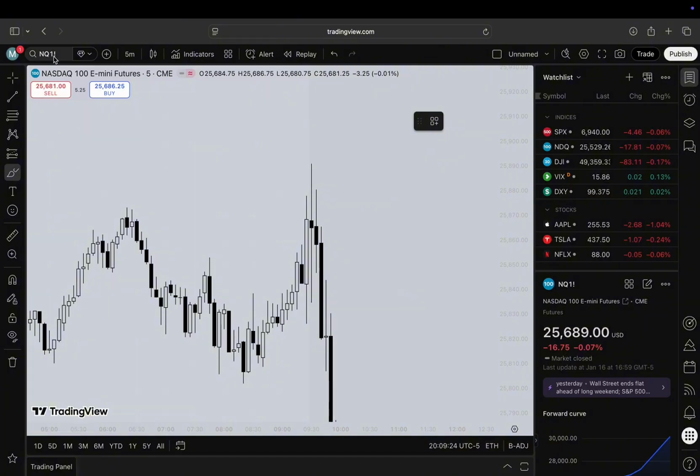Up here, where you see it says buy and sell, that's the market makers. These are the people that provide liquidity into the market, so you're always able to buy and you're always able to sell. And the spread is just what they're willing to sell at versus what they're willing to buy at. So that's liquidity in its most basic form.